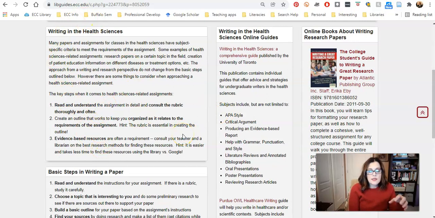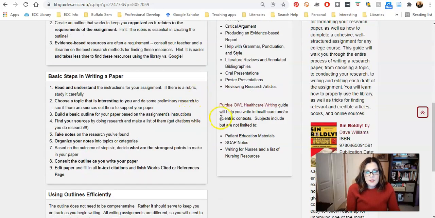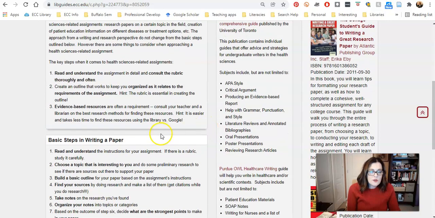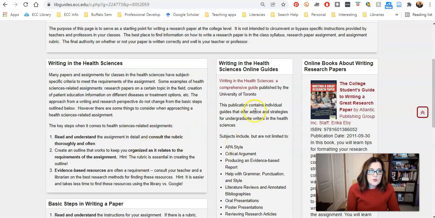I know that for this assignment, you're not writing a classic research paper, but it does talk a little bit about the types of things that you should be thinking about when you are doing research for any kind of research assignment in the health sciences. There are links to different tools.